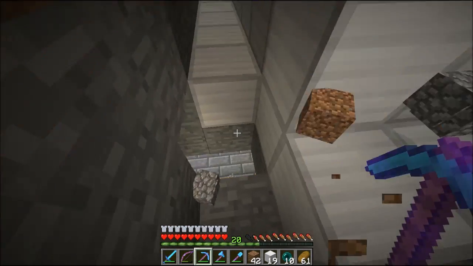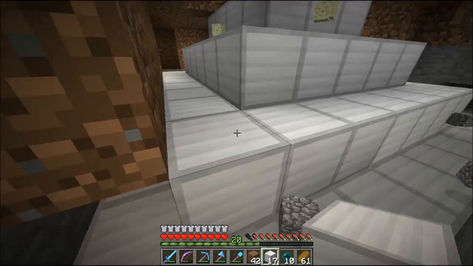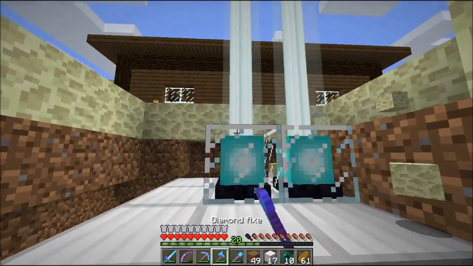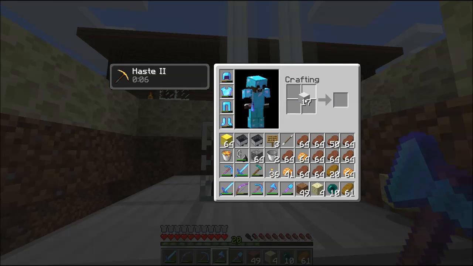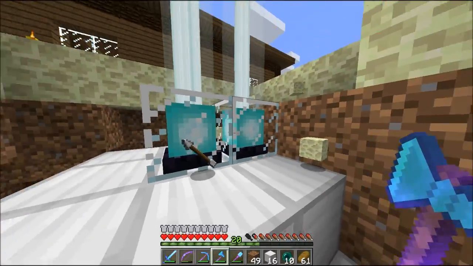Oh geez, no, we're in here again. Stay there. And like that. And we're good. We're on, it looks like. And can we add speed? Speed 2. Oh geez, no, we need an iron ingot. Put that there. Let's drop this arrow for now.